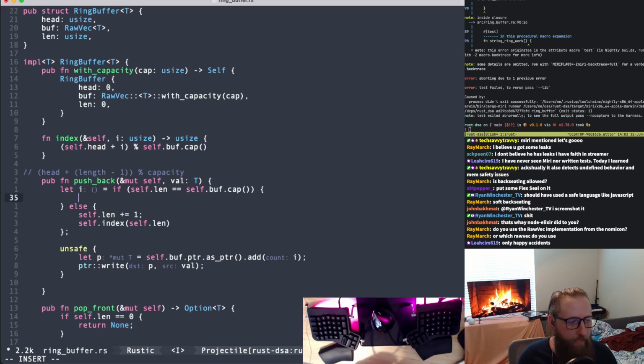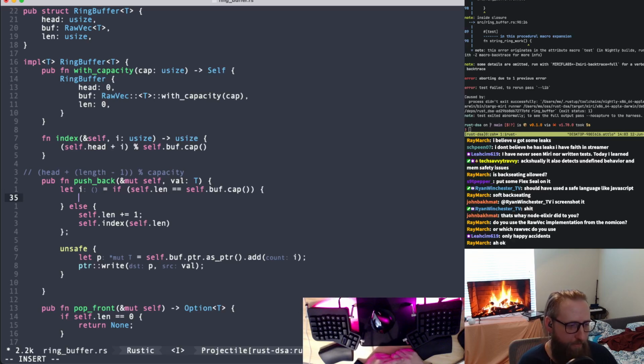Do I use the RawVec implementation from the Nomicon? I wrote my own RawVec implementation. It is very, very similar to the Nomicon implementation, except I don't handle every edge case. Like, I don't handle zero-size types and stuff.